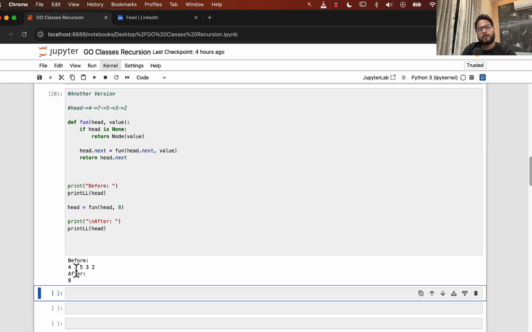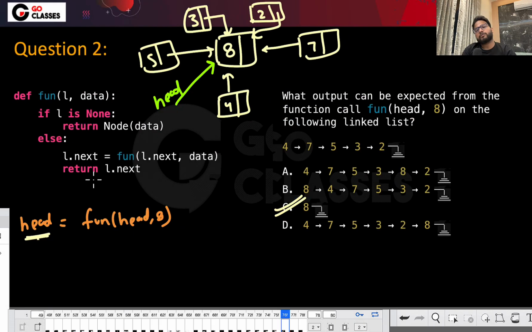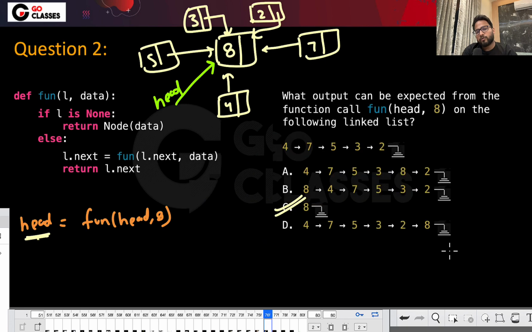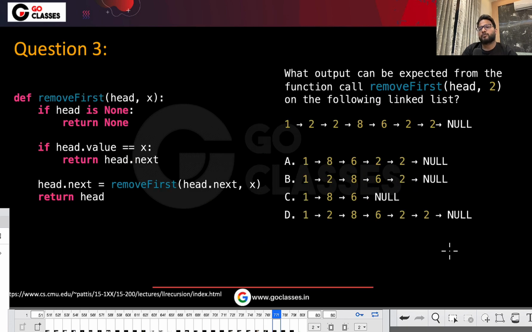So I hope you got to understand what is happening here, right? Everyone is basically returning the pointer to 8 only. Very weird code, but actually the purpose of this code is to make sure that you understand linked list recursion, how it is happening. You should be able to make these types of visualization. Once you start making these things, then things will be approachable, right? So let's solve more questions so that you get to understand things more.